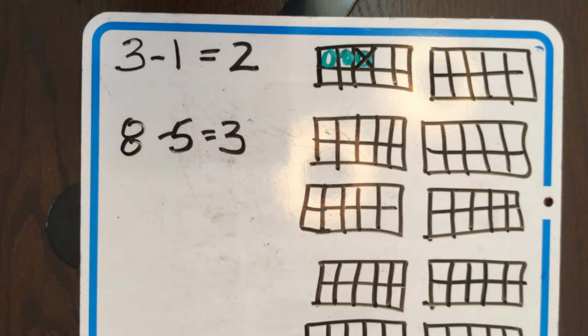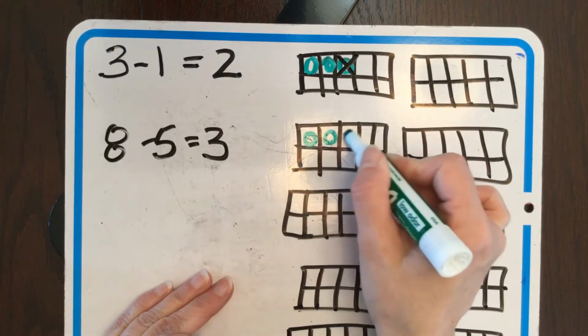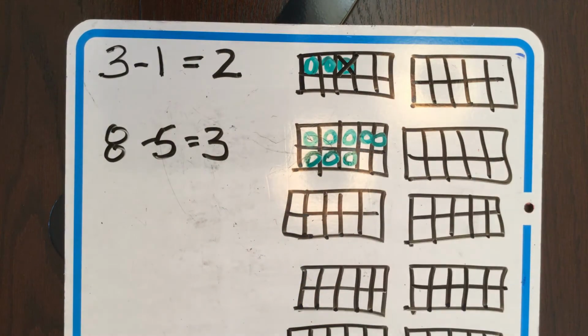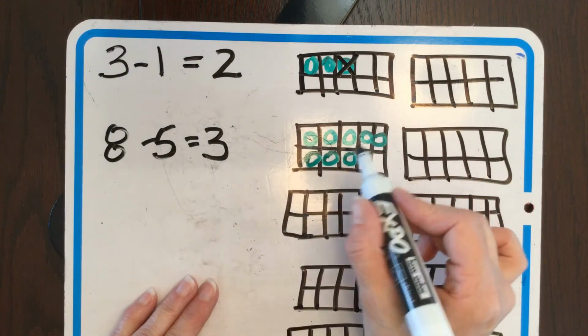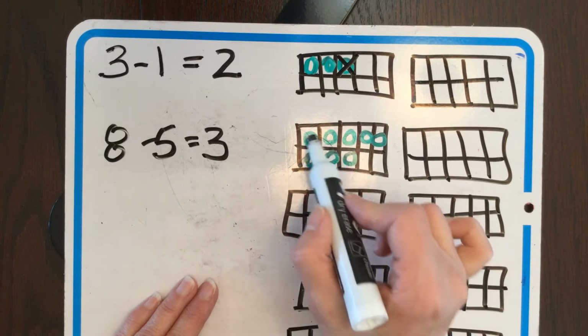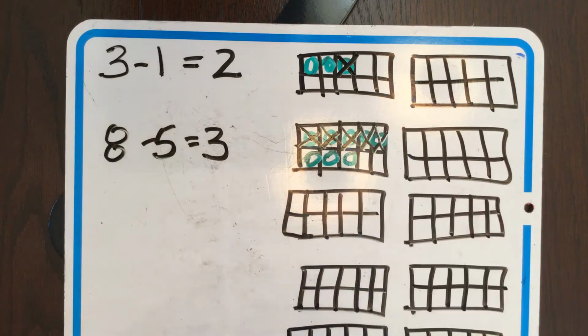If I'm drawing that on my 10 frame, I could do 8 circles. I'm going to use another color to cross them out so that I can see very clearly. I'm crossing out 5, so I'm not going to start on this little loose 3. I'm going to cross the whole 5 row at the top that I know is out, and I'm going to do that imaginarily in my head so that I can get the answer.